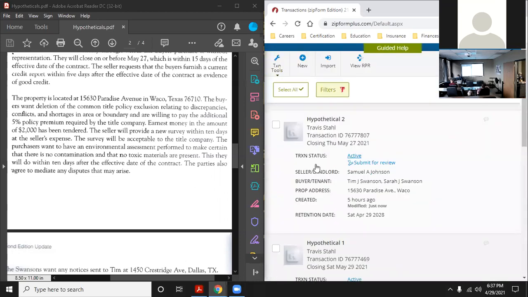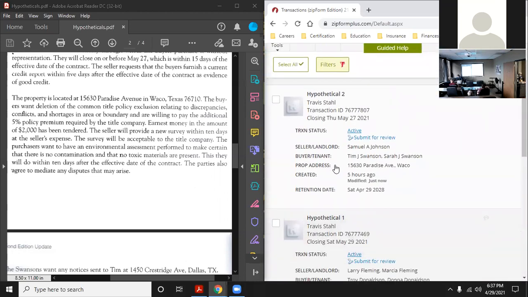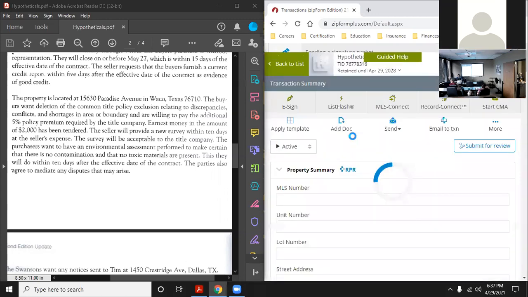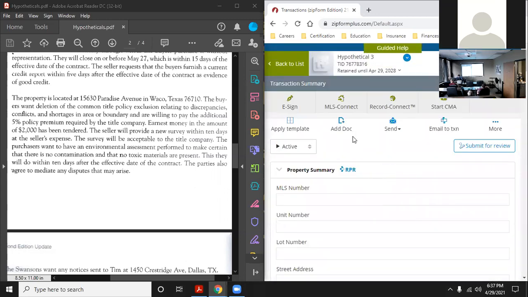Pretty simple thing. Now, I'm going to go through the last one real quick. The last one is a condominium transaction. So you won't be using the 1 to 4 family, you'll be using a condominium one. Also, I was yelling at Justin earlier because you will never see this. I was looking at it realizing it's a condo that's being sold on the Gulf. So you need both the Gulf addendums. It's also a backup contract, not an actual contract. Also, they want this and this done, and it's a loan assumption. This is the most complicated thing I've ever seen. You will never have to deal with something like that.